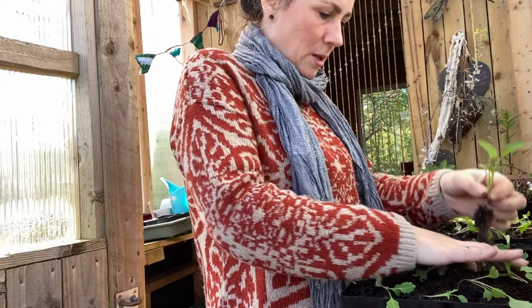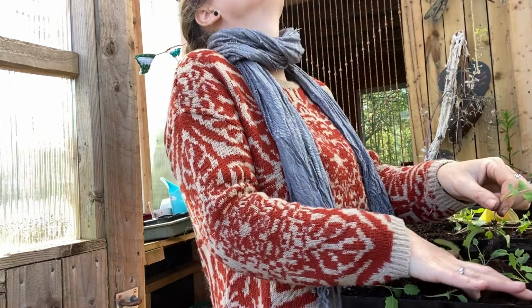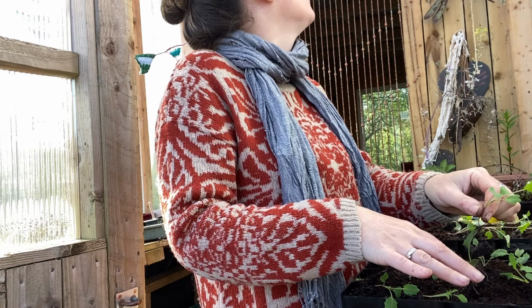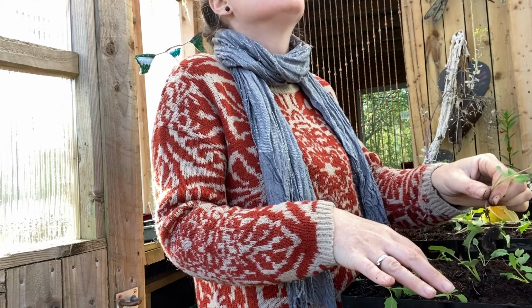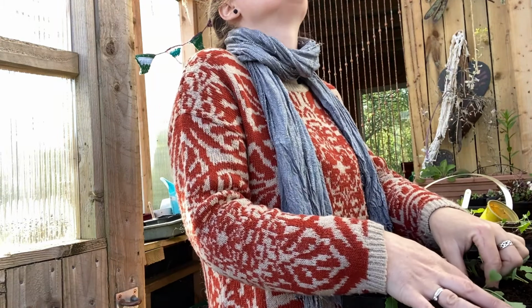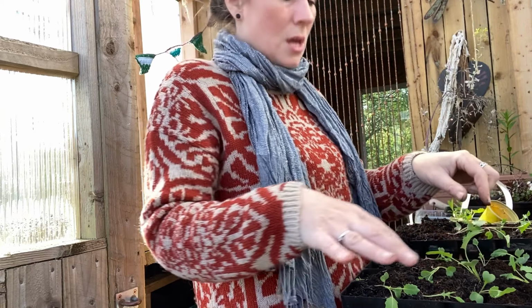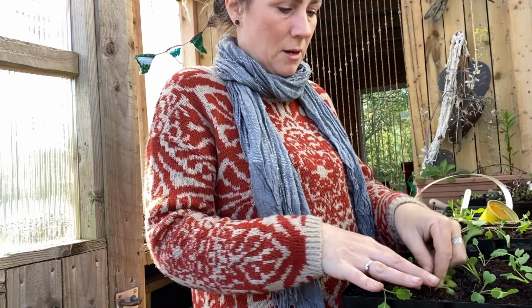So that one's got loads of fruit. I can hear the bees. Hello. Are you a bee or a wasp? It's very early for a wasp. Oh no, it's a bee, I think. I hope it's a bee. We had a wasp trying to make its nest in... Oh no, it is a wasp. I'm only saying that because I'm allergic to wasps, so I'm not really very keen on having them in here.